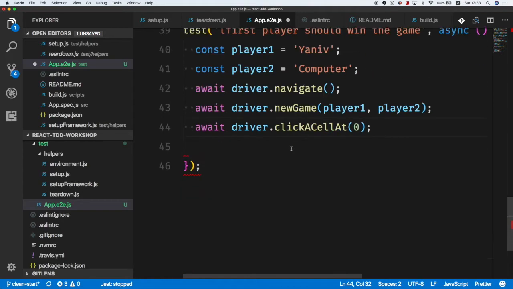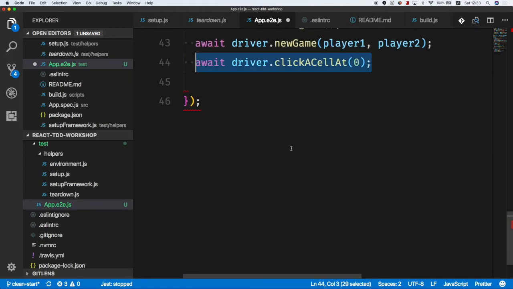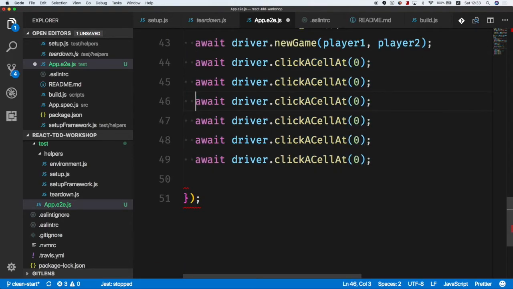So we have clicks at 0, then 1, and then 4. Now we don't have a second player yet, but I don't want this test to break when I will have a second player. So I'm clicking there, and now we have 1, and 4, and 2, and that's it.